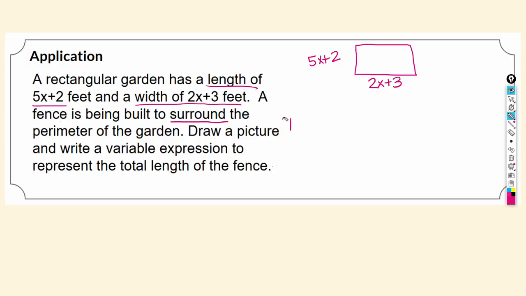So perimeter is found by adding up the 4 sides. Side 1 plus side 2 plus side 3 plus side 4. Okay, so I already know this side here would be 5x plus 2. This width would be 2x plus 3. Now when I come to this side, of course it's a rectangle. Opposite sides are congruent. So this has to be also 5x plus 2. Let me put that in my little math problem. And then the final length, or width I guess it is, would be 2x plus 3.